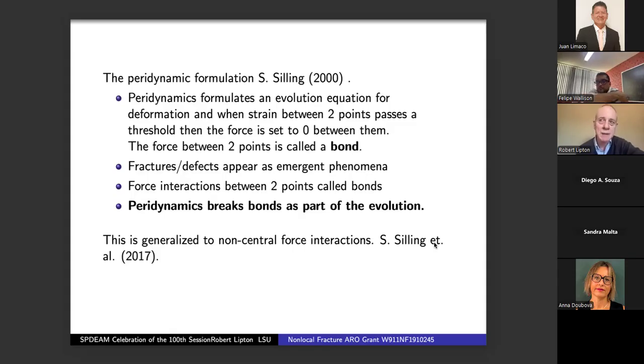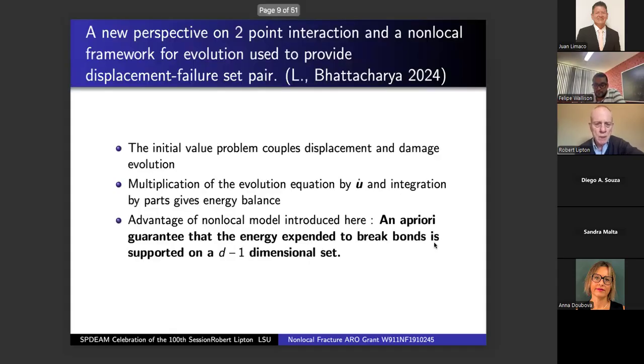Okay. And in fact, in doing so, we actually wind up with a slightly different model, but we're going to try to do the details right. Okay. So what we're going to do is formulate it, because as it was formulated back then, it was not a well-posed initial value problem. So we're going to formulate it as a well-posed initial value problem.